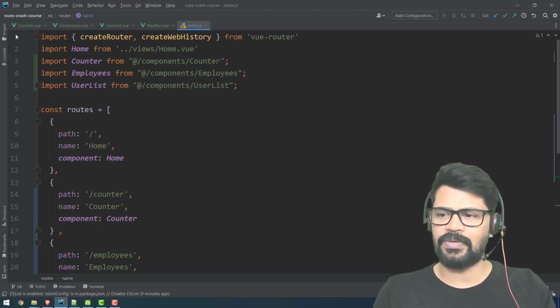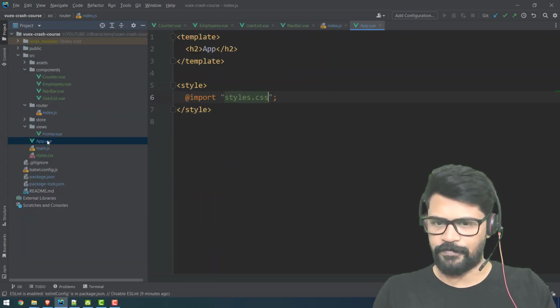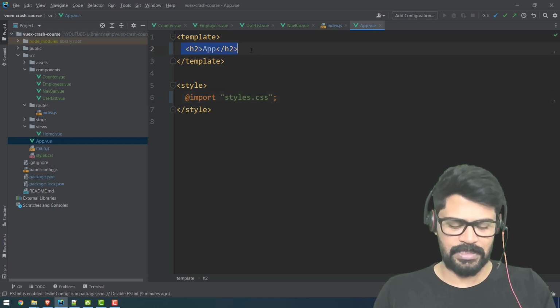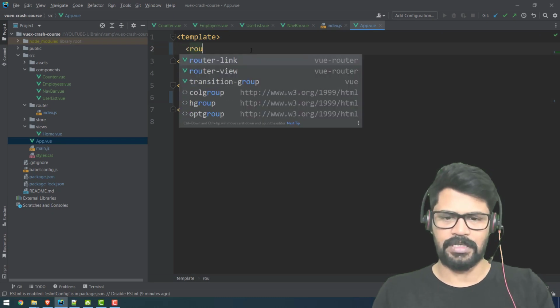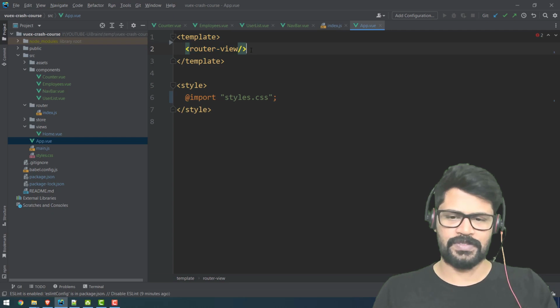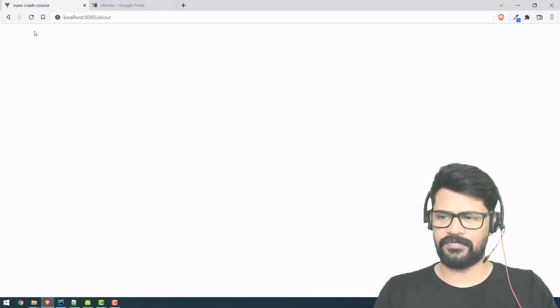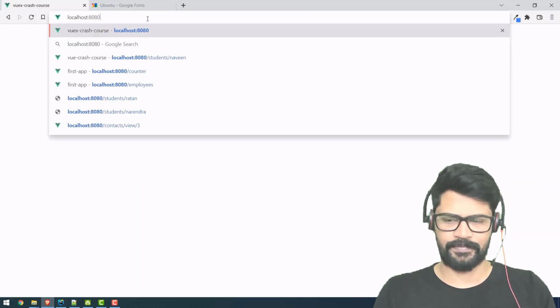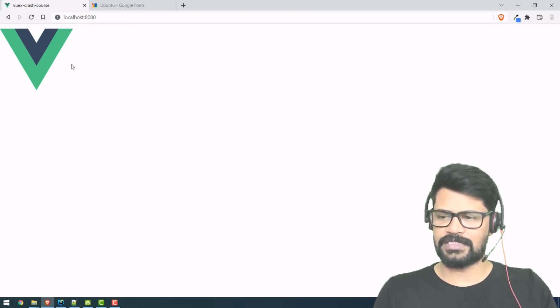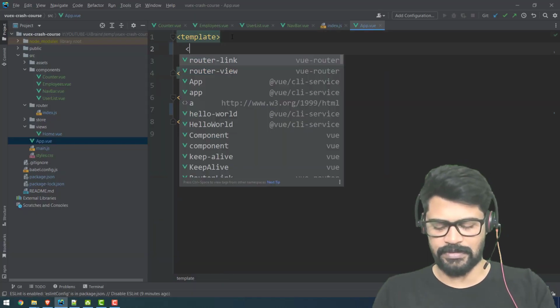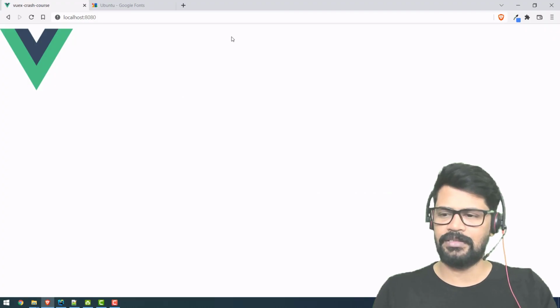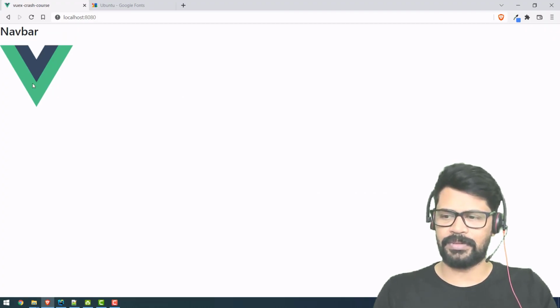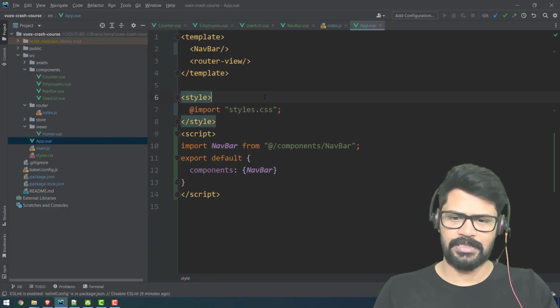Now go to app.vue. In this, I will configure router view so that all the routing configuration will come here. Just the home page, and I also need the navbar. Okay, navbar and home page. Fine.